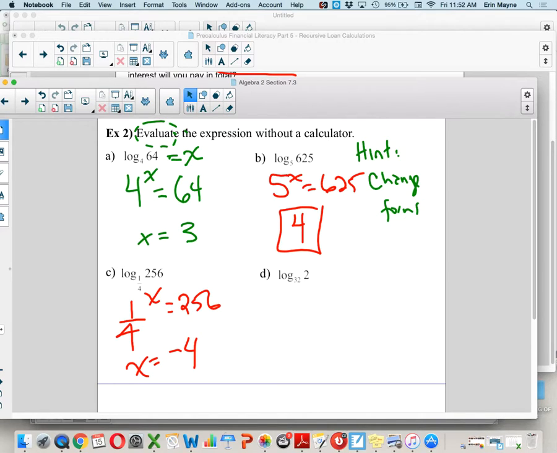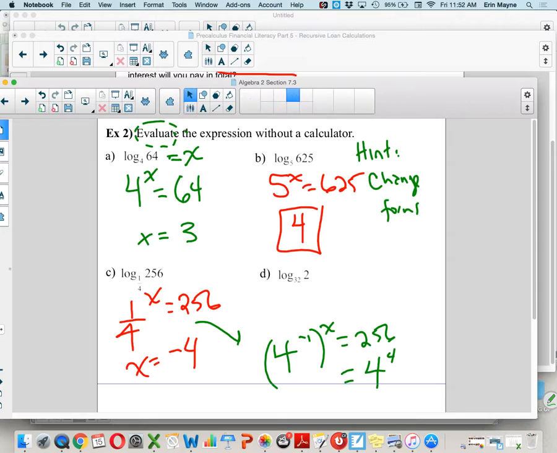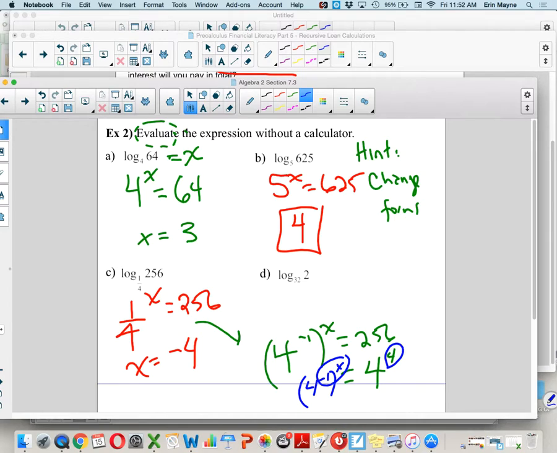Okay. So, a couple things. I think it helps if you think of this 1/4, watch, as 4 to the negative 1. It's just another way to think of it. Because Carter's saying, hey, look, this flips to give me this. So if I go 4 to the negative 1 to the x equals 256, and I really know my powers, so I know 256 is 4 to the 4th, right? Then I can say, oh, well, then negative x must be 4. Okay? If you want a really concrete algebraic way, that helps.